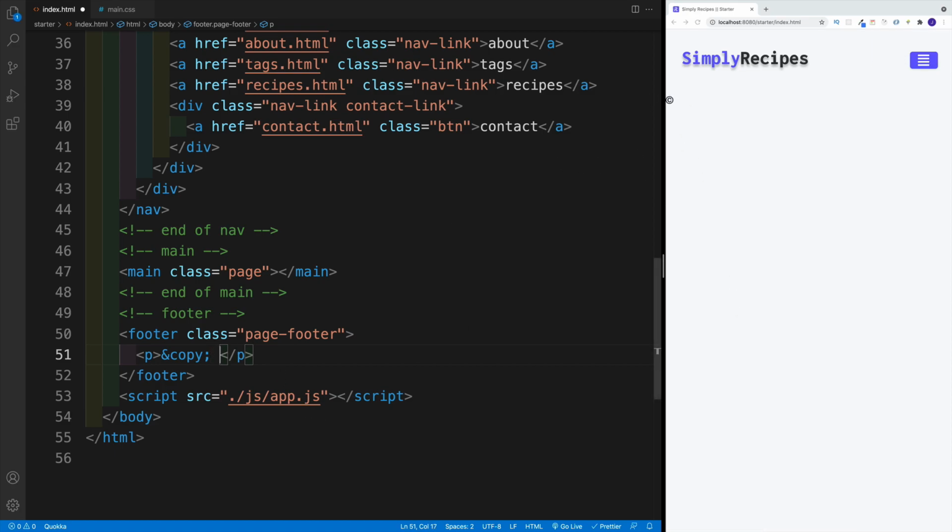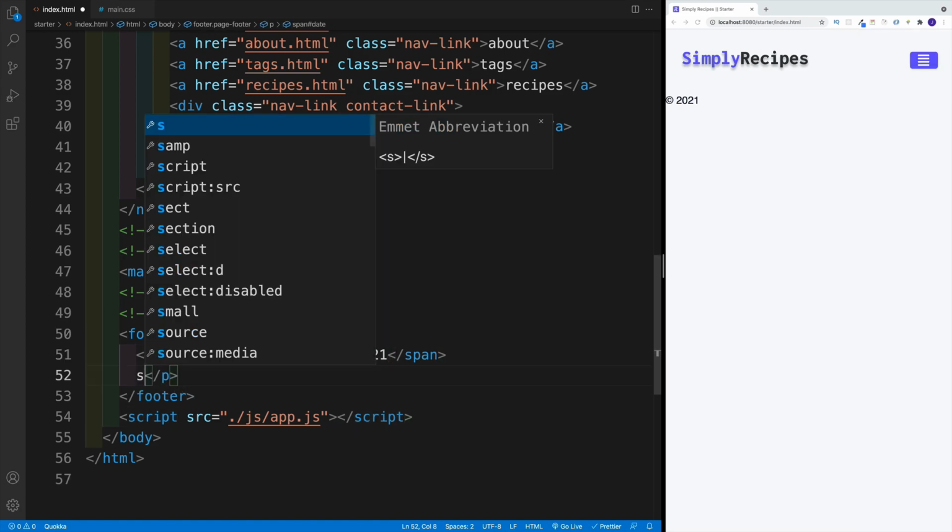And then I just want to set up the date. Now, for time being, we'll hard code that. And then later on in the video, we'll actually set up the JavaScript code as well. So let's go here with ID and date. So that's what we'll use in JavaScript. And like I said, for now, we'll just hard code. We'll say 2021.